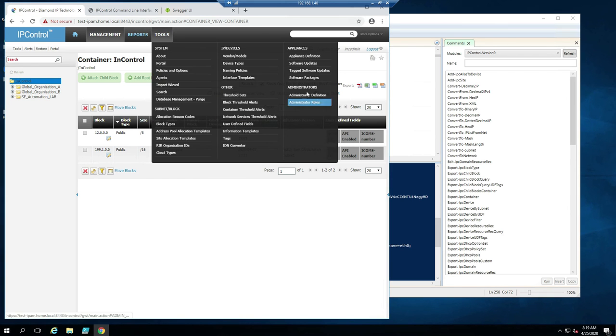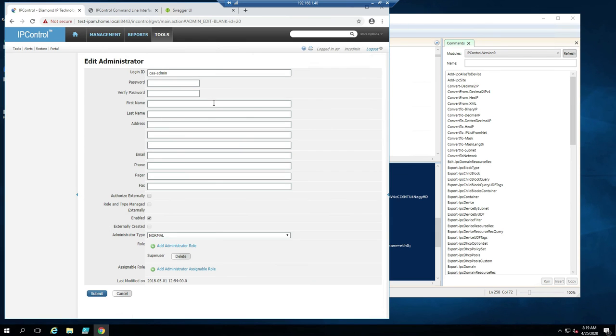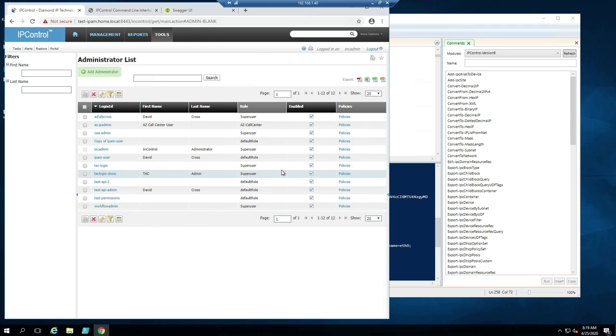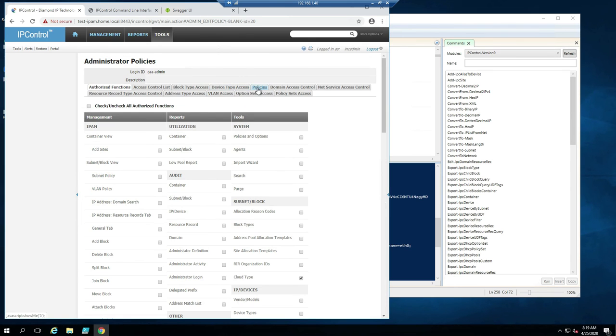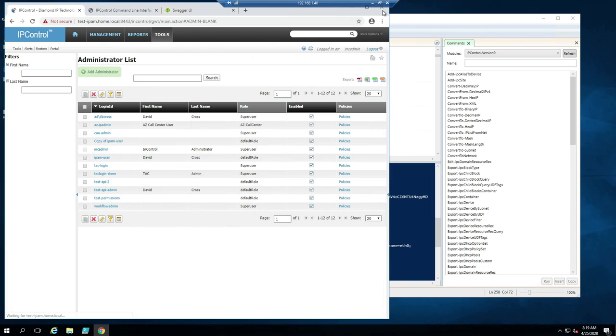And in terms of your user, you'll need to make sure that that administrator, whoever you're using, under properties and policies, has specifically the type of user as being a web UI, a CLI, and/or both. And I recommend both while you're doing testing and developing and figuring out which ones to use. All right, so that's our quick start here.